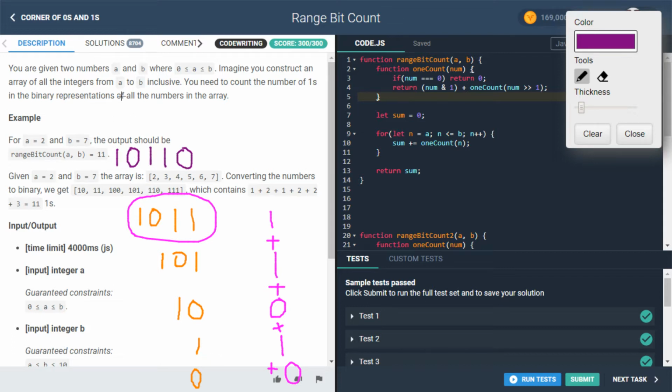Maybe then I'd have a number bigger than this. I'd go all the way down to 0, even though I've already calculated all of these, right? That's the issue I have with it. We already know what one count of this is, so why bother going all the way down here and repeating these steps if we already know what it's going to be?